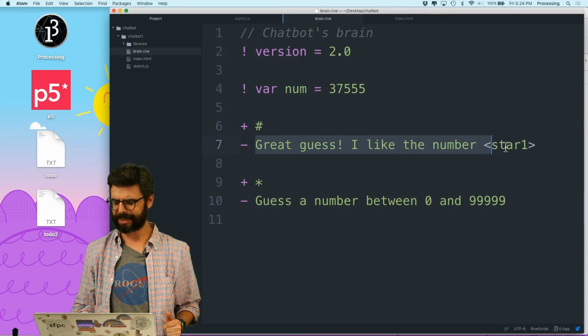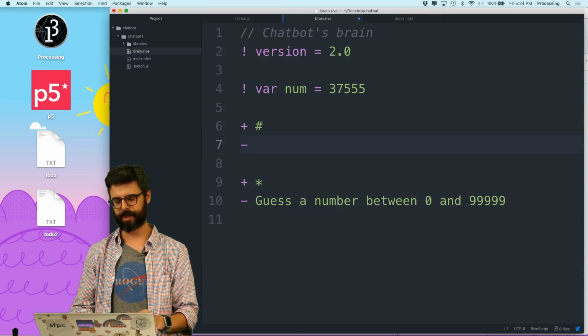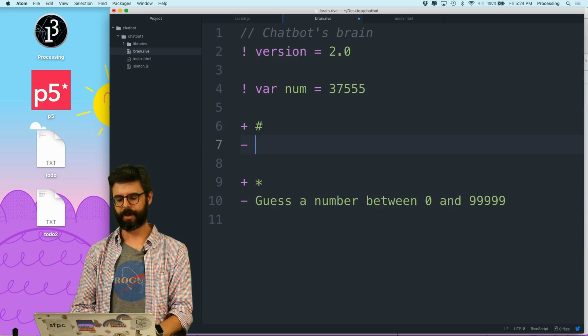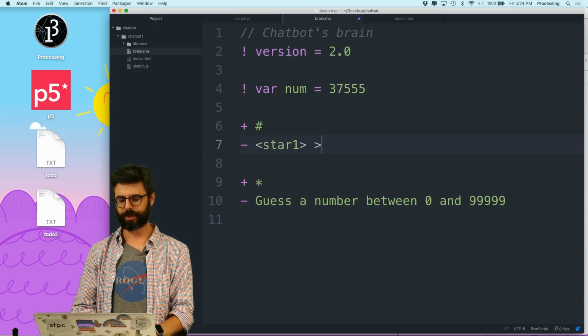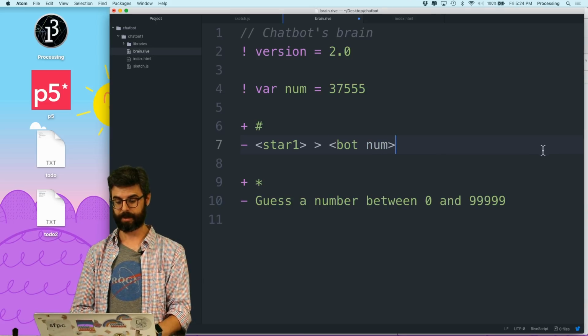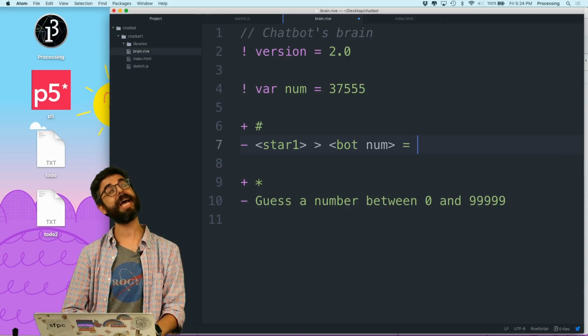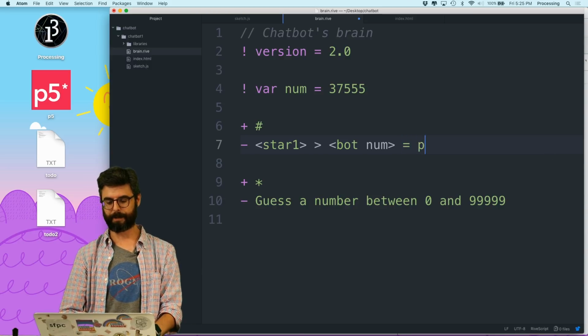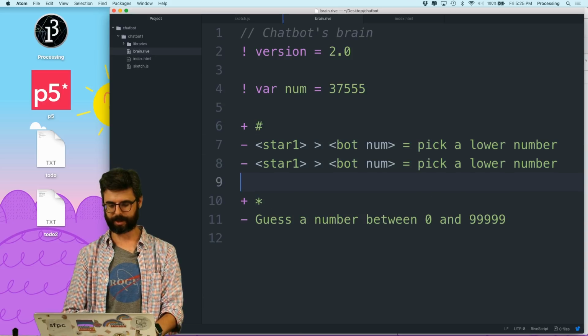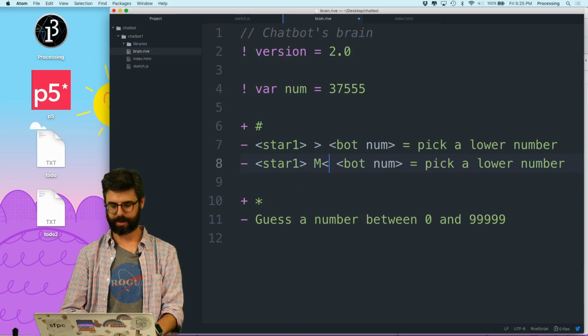So I want to say something like, if *1 is greater than bot num, then, do I need an equals here? I don't even remember. Then I'm going to say pick a lower number. And if it's less than, I don't know if I've got the syntax right here, pick a higher number.